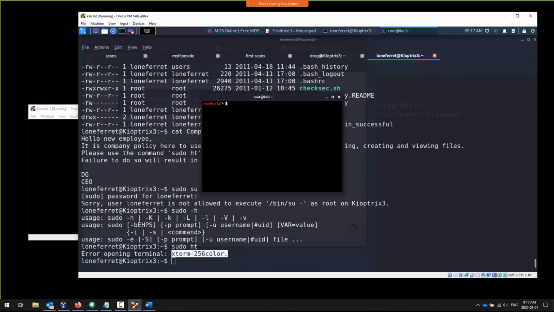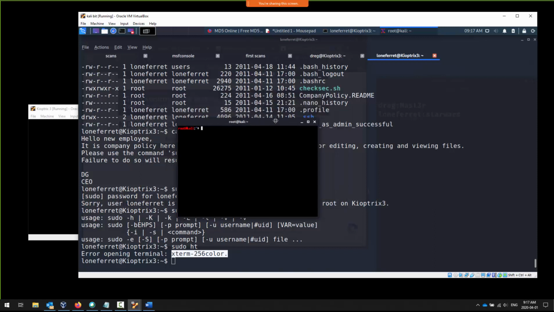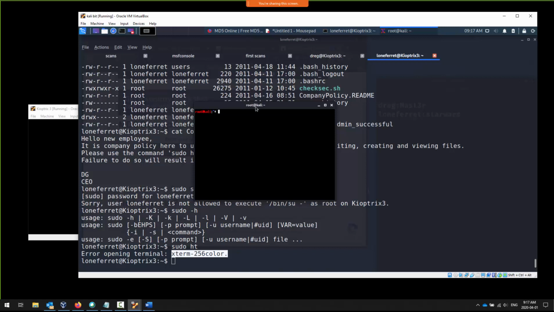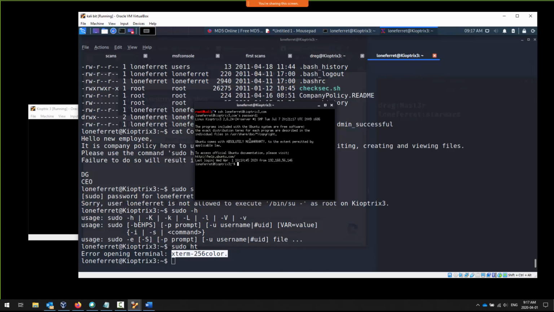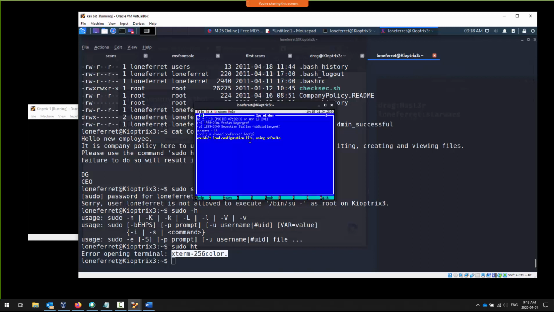And it looks something like this. First off, this is just another shell. This is another shell right here, just like this is a shell up here. I shouldn't move that around because you're zoomed in on it. The shell we had in the background, this is just another shell with a wrapper on it. So we can do the exact same. SSH as lone ferret at kioptrix3.com. It will again ask for the password, and it is Star Wars. Again, I can type in the sudo ht command, because on my sessions, sudo recognizes that I've already typed it in. I do not need to type in this command again.